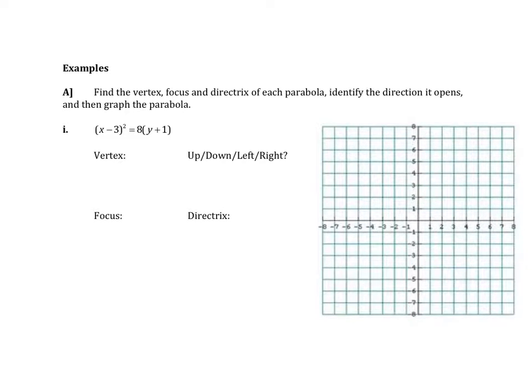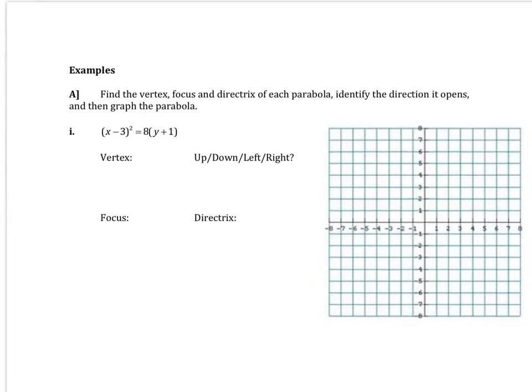Okay, so this is just a video to really review what we did in class today. This is parabolas with vertices that have been translated away from the origin. The first page of your notes has a table that gives you the standard form of parabolas. There are two different standard forms depending on whether we're opening horizontally or opening vertically.